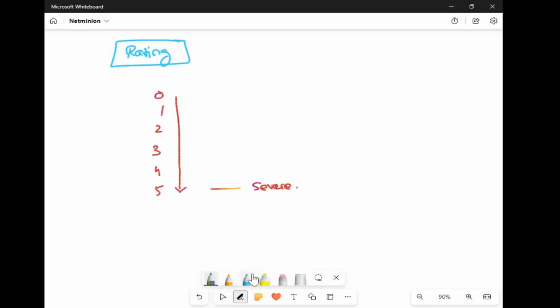When you are able to see this symbol, it means it is a legal request. Whenever you see this kind of symbol, it will be a blocked request.